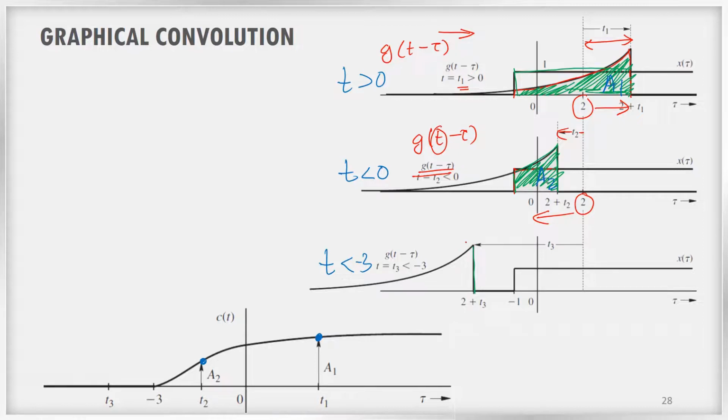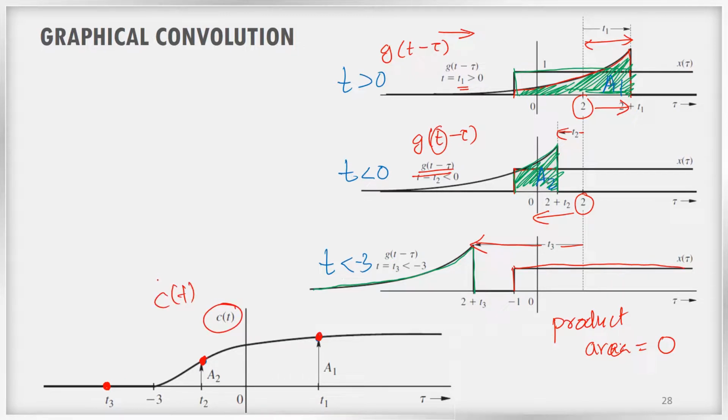My signal g of t minus tau will move to this location, and if you carefully observe, you can see that there is no overlap between the two signals. There is no overlap between the two signals, and if you take the product, or if you find the area, the product or area will be equal to 0. So at the location t3, that is this much distance, the product is equal to 0. So you will get 3 points like this. One point is for t1, another point is for t2, another point is for t3 on the C(t) axis.